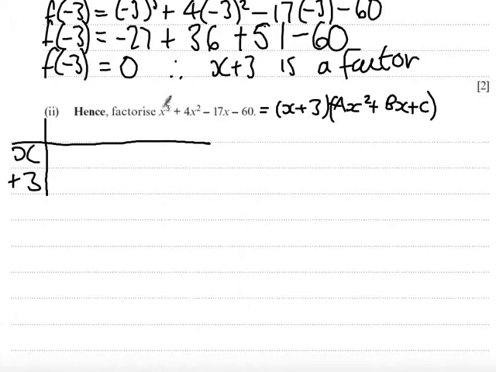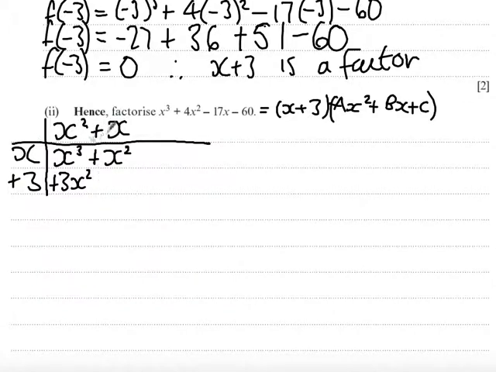Now what I do is I start off by considering what would multiply to give me x cubed, my leading term. X times, well, it'd have to be x squared would give me my x cubed. Now a little bit like a Sudoku, I'm going to fill in the rest of the table. So x times plus 3 is plus 3x squared. Now my next entry in this row I know has got to add together with a plus 3x squared to give me plus 4x squared. So I just need another single x squared. X would have to multiply by x to give me that x squared.